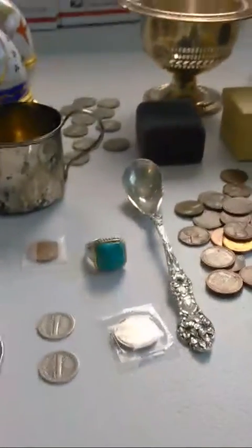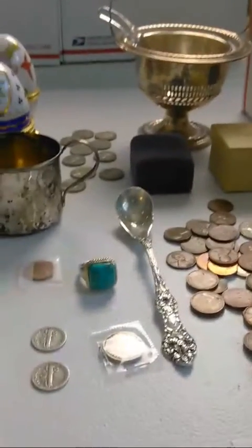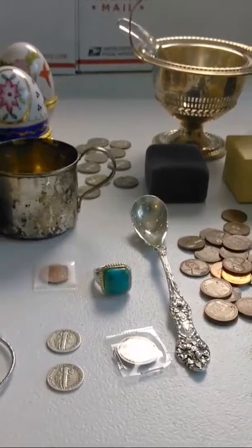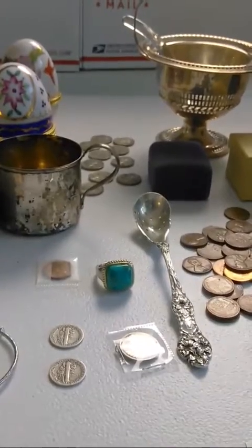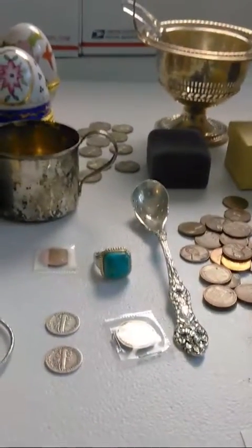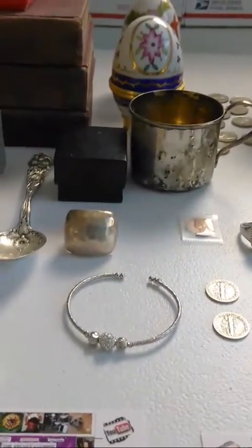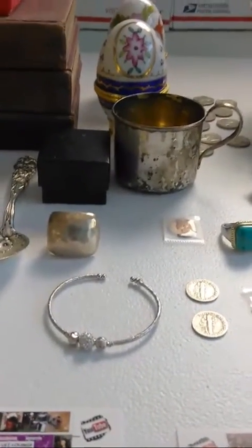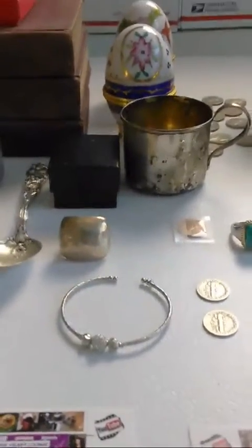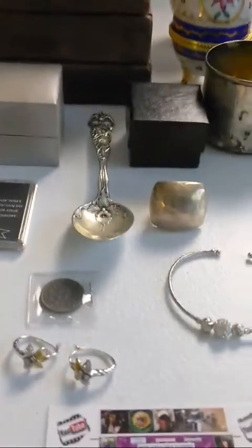So then the other thing that I did that day, before the market, because like I told you, I like getting there late, I went to a couple of tag sales that were just along the way. But this is another tip I have. If there's a flea market in your town, and we don't have one in our town, it's like 2 or 3 towns over, and we live in the country. These are country roads. It's not like I can hop a border and I'm in another town. You literally have to drive by farms and sheep and corn and pumpkins and stuff.